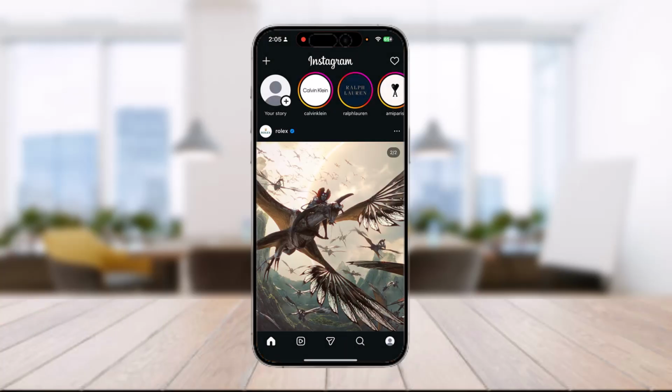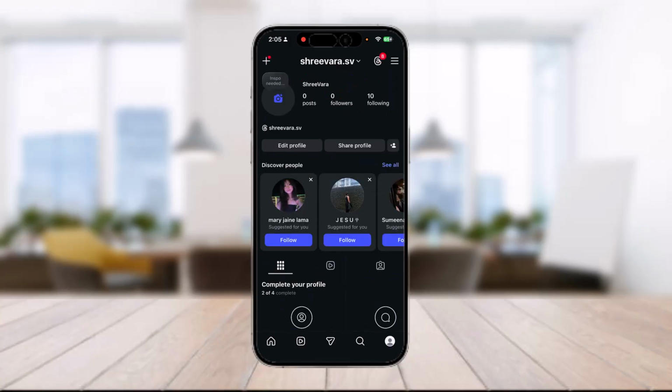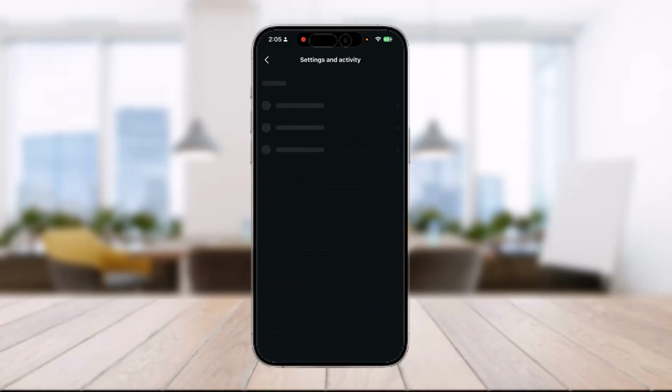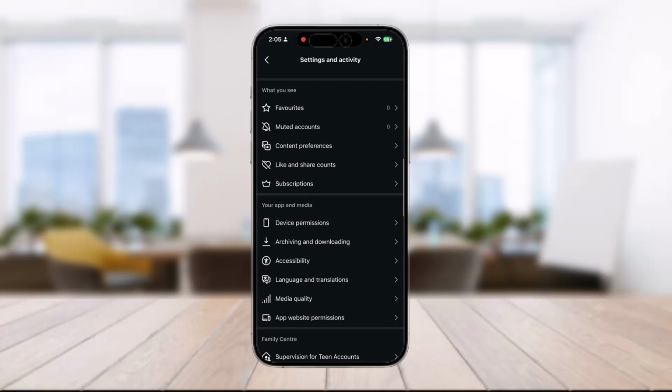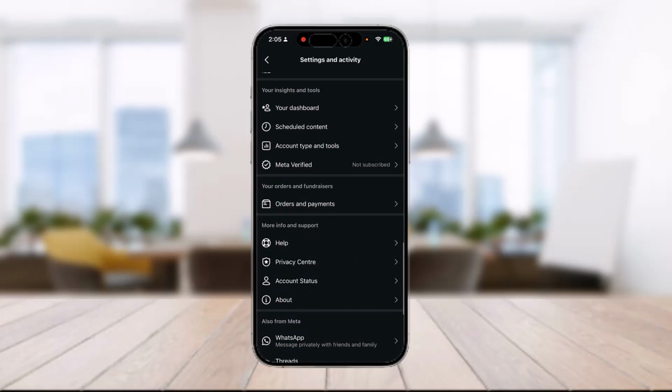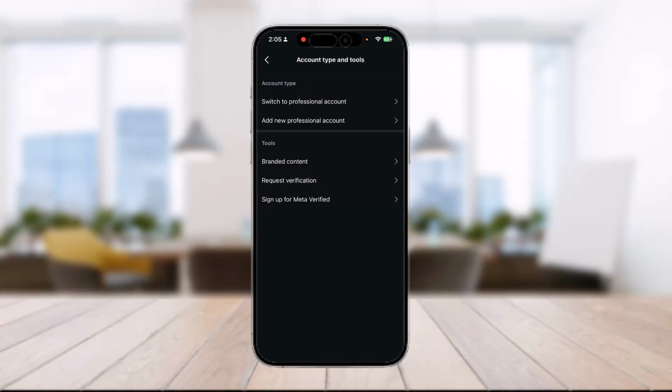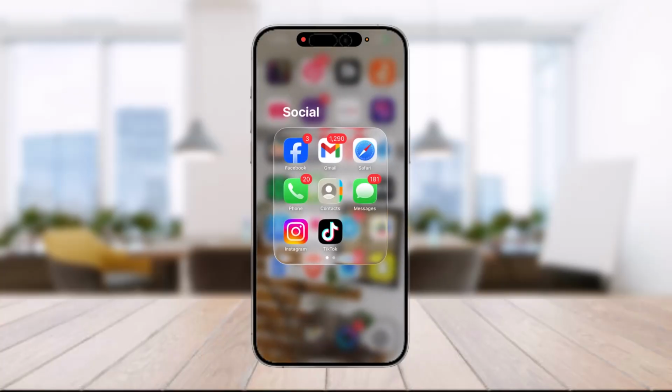Simply go ahead and open your Instagram application, click on your profile. On the top right, click on the triple dot icon. And finally, all you want to do is simply scroll all the way down until you find your account settings or account type. Click on that and then switch to a personal account. Sometimes what happens is when you are on a professional account, it might go ahead and restrict music access based on the commercial rules and agreements. So that is going to be the first method.